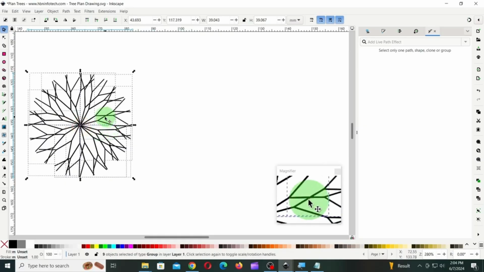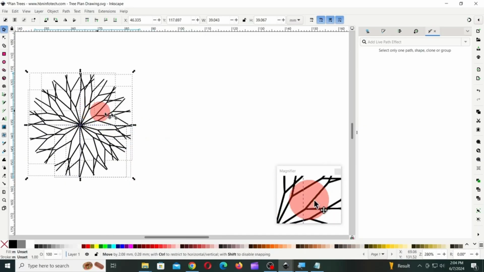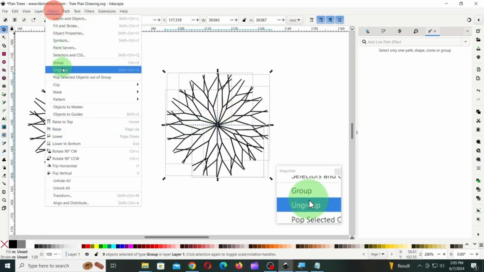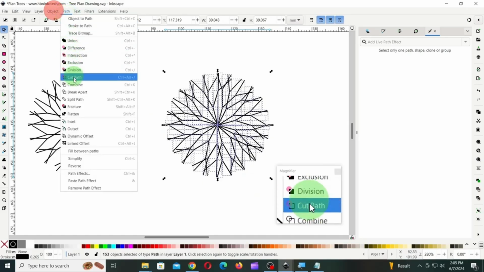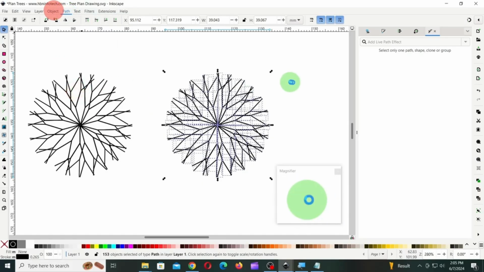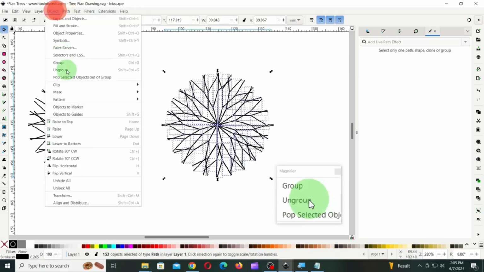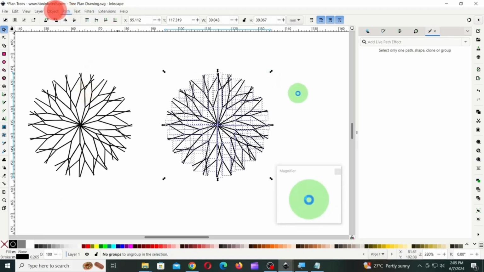Then move the copy to a new location. Then go to the Object menu and click on Ungroup. Then go to the Path menu and click on Break Apart. Continue these steps a couple of times until all the lines are separated.